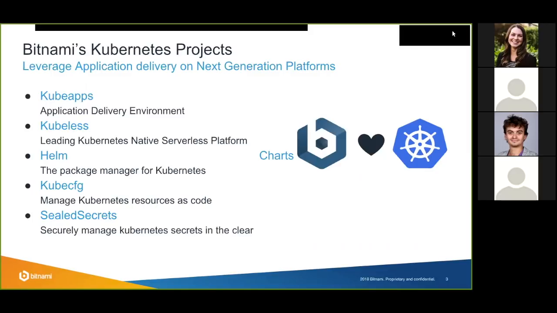Helm charts, indeed, as I mentioned. kubecfg, one of the main focuses of this talk. And then Sealed Secrets. This is actually a pretty cool project where you can use public crypto to handle your secrets in the clear. That indeed means having your secrets, for example, committed into your own source code repos.